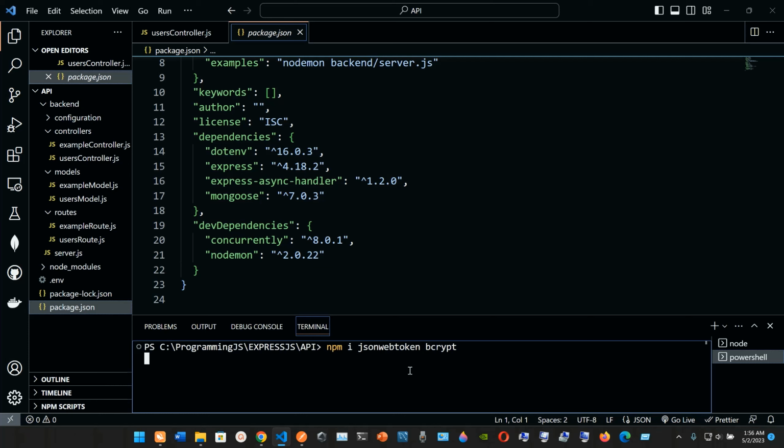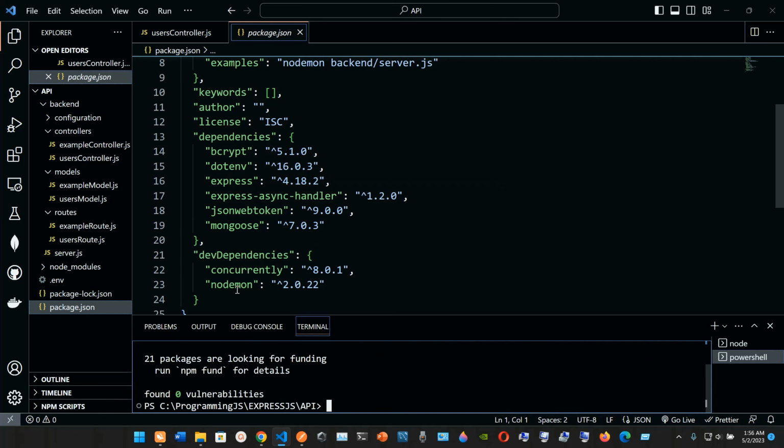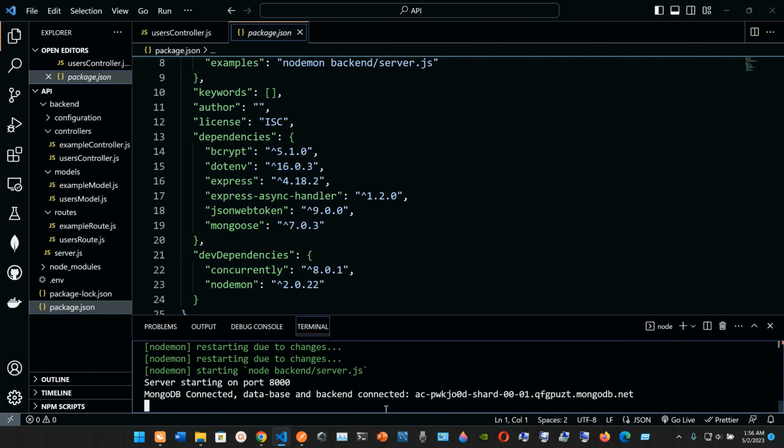I'm gonna save it, and it should be here in dependencies. So I have dotenv, express-async-handler, Mongoose, and as dev dependencies I have Nodemon. Now I have jsonwebtoken and also bcrypt. Okay, I'm just gonna delete that.